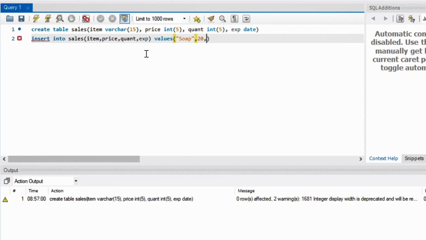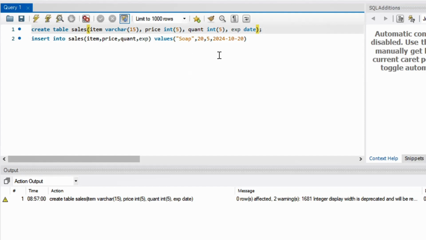Okay, and then here I have to set the quantity. I have 5 quantities, and now I have to set the expiry date. Okay, so here, for the first year, I will use 2024. Okay, and then here I will use the month. So 10th month and 20 date. I have to use a hyphen and then the 20 date. Okay, so now I have to use the closing bracket here.